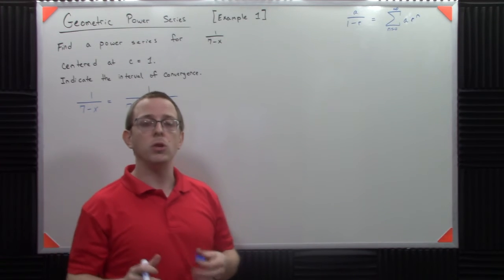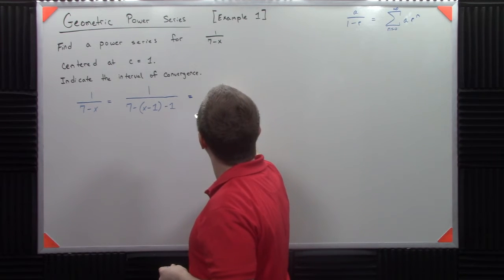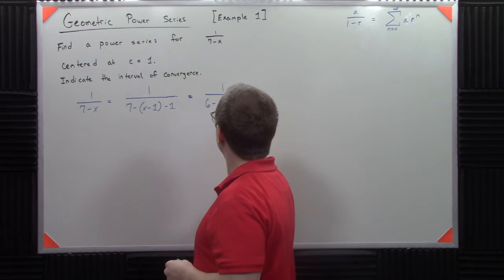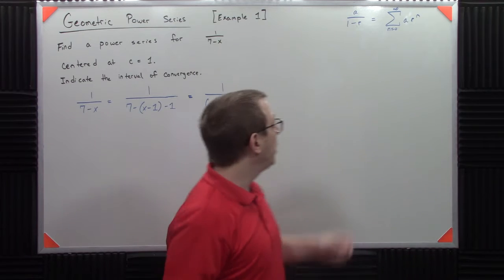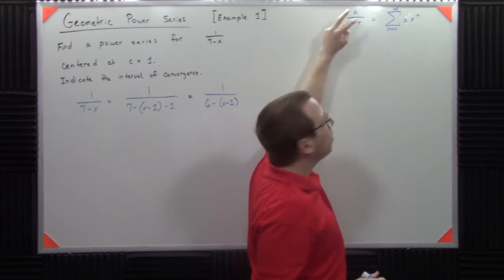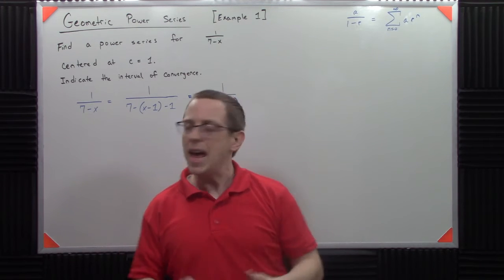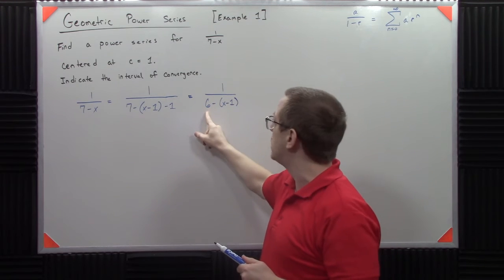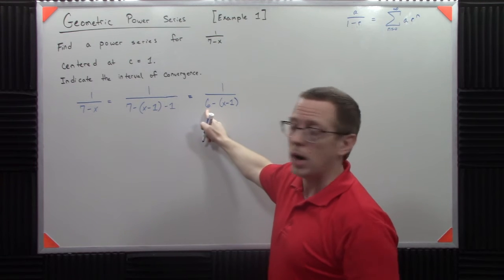So then what we can do is we can simplify what we have. We can say, okay, that's 1 over 6 minus x minus 1. Okay, but here's the thing. We're trying to get it into this form. That 1 is fixed. A and r are just parameters. We can play around with them, but we can't play around with this. This has to be a 1. So how do we get this to become a 1? Well, the easiest way to do that is just to factor that number out.